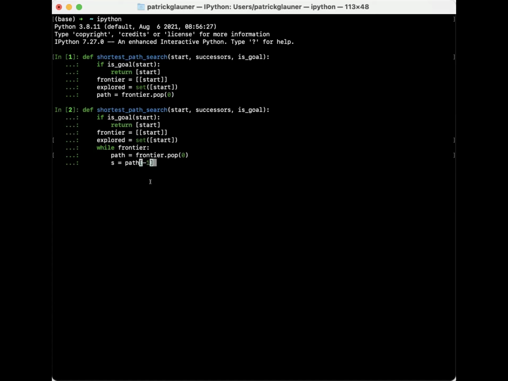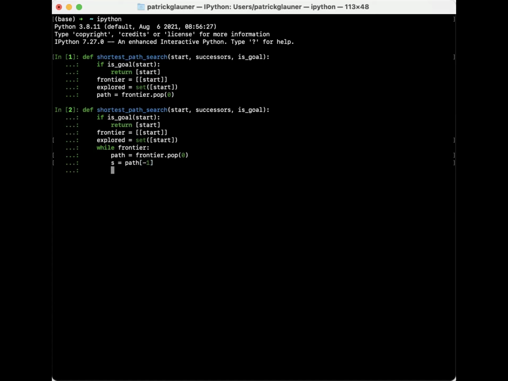And we had seen this last week when we looked into the introduction to Python. If I pass the index -1, it gives me the rightmost element in the list, so the one that was added at the end. And I want this one because the rightmost one is the last state in my path so far. When I start with this initial case, it's actually just a single element, so it just gives me the single element, but later these paths will be longer.